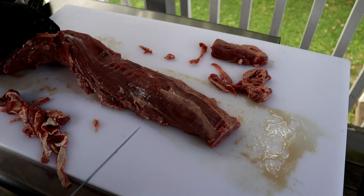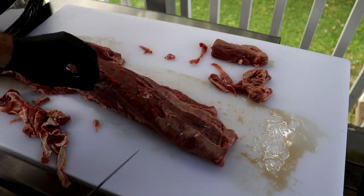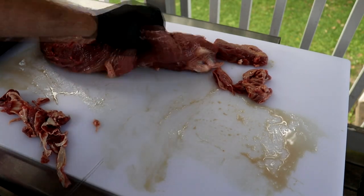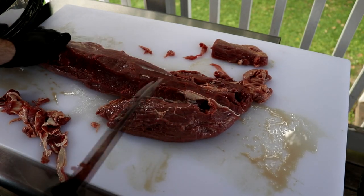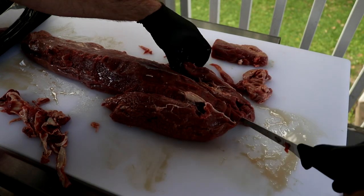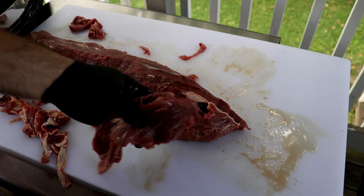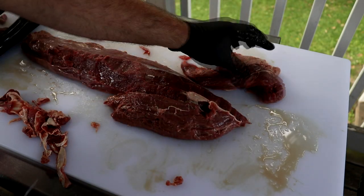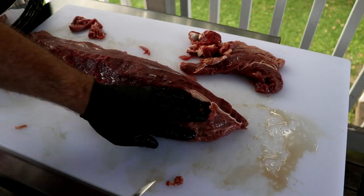All right, it looks like this one already had the chain taken off of it, which is a piece that runs down the side here. And this here is the head. In competition, you would take this off, which will leave you with the fillet here. And all this here, I'm going to go ahead and trim. This here could be used for burgers, sausages, you know, beef sausages or whatever you're wanting to do. So I will not lose it. I will not waste that. I'll go ahead and leave the head on.